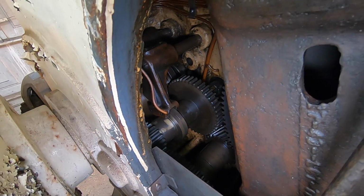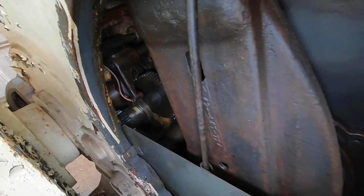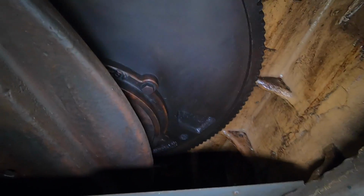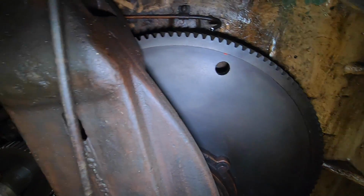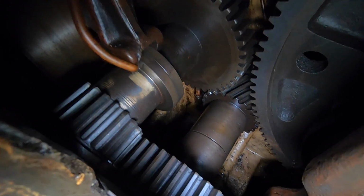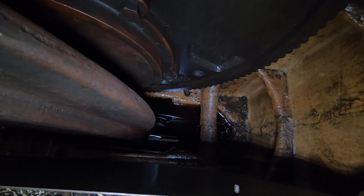I want to see if we're going to have any oil pumping, because there's no telling how many years this thing has just been sitting idle. You can see that everything's pretty dry. There's no oil on anything there. It does appear to be full.